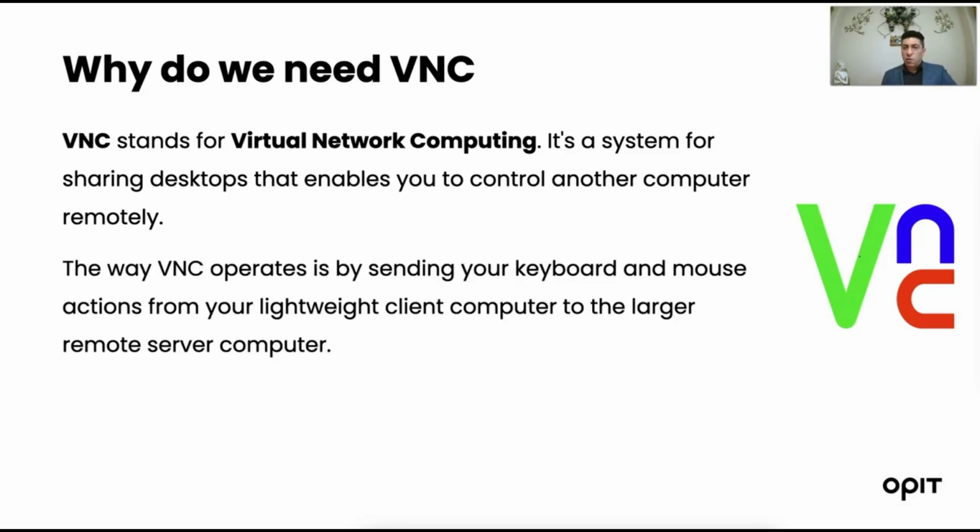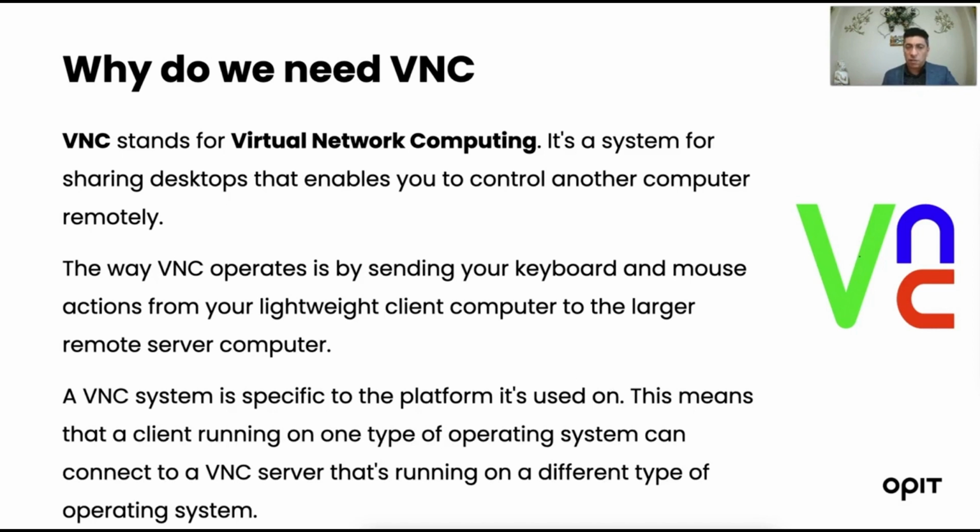The way VNC operates is by sending your keyboard and mouse actions from your lightweight client computer to a large remote server computer. A VNC system is specific to the platform it's used on. What does that mean? RDP, for example, is used only for PCs, for Windows machines. However, VNC can work for all kinds of platforms. Each one has a client for itself. You have a client for Linux, for Windows, for Unix, and for Mac. It's multi-purpose.